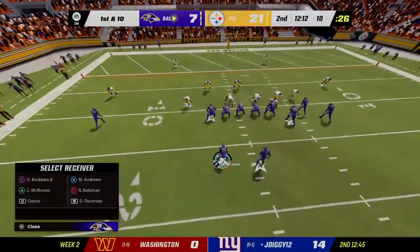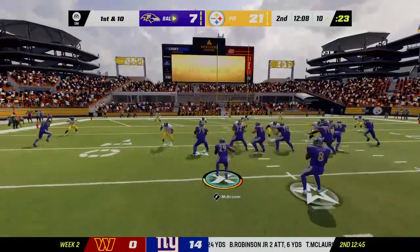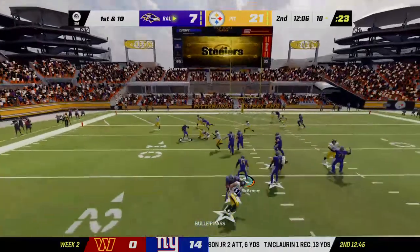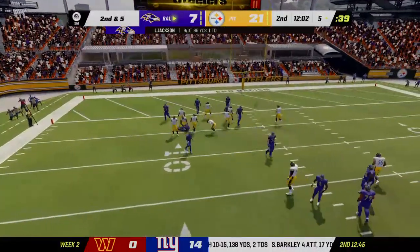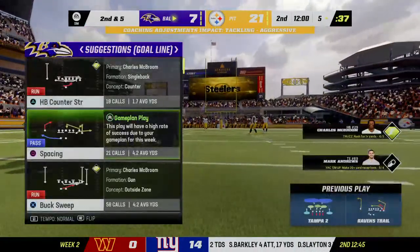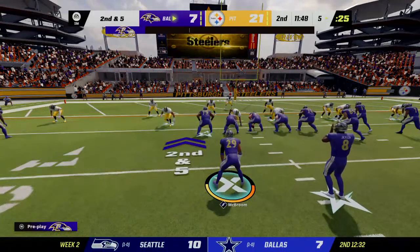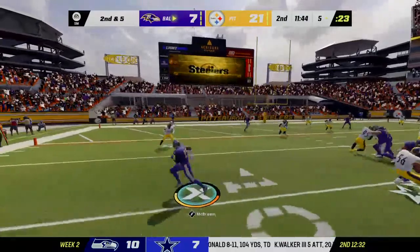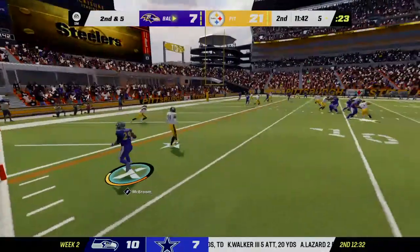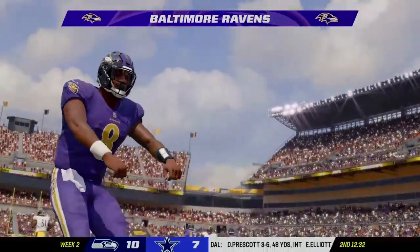So now following the big play, they've got a 1st and goal all the way down at the 10. Again, Jackson firing quickly here, and that's complete. And he gets halfway home from the 10 to the 5 on a pickup of 5. To throw again on 2nd down. Jackson flushed out right. And he'll take it into the end zone for a Ravens touchdown.